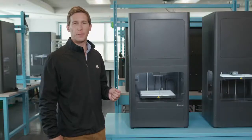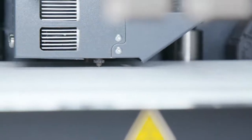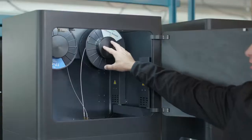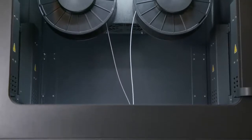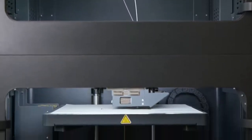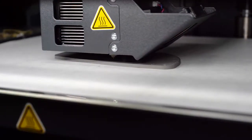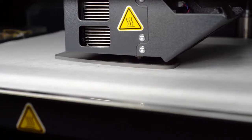Before starting a print, the machine automatically maps and levels the bed to ensure the first layer goes down well. Your print is built of two materials stored in this heated chamber above: one is a ceramic release material, and one is the metal to be printed. This filament material is metal powder, safely suspended within a two-part plastic binder. It gets heated and extruded onto the build plate, where the part is created layer by layer. The release material gets extruded as an interface between the part and its supports, so that once your part comes out of the furnace, it's easy to remove.